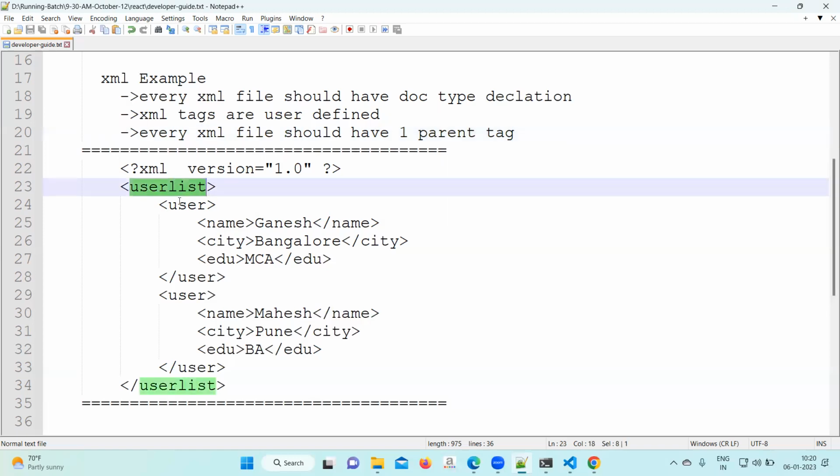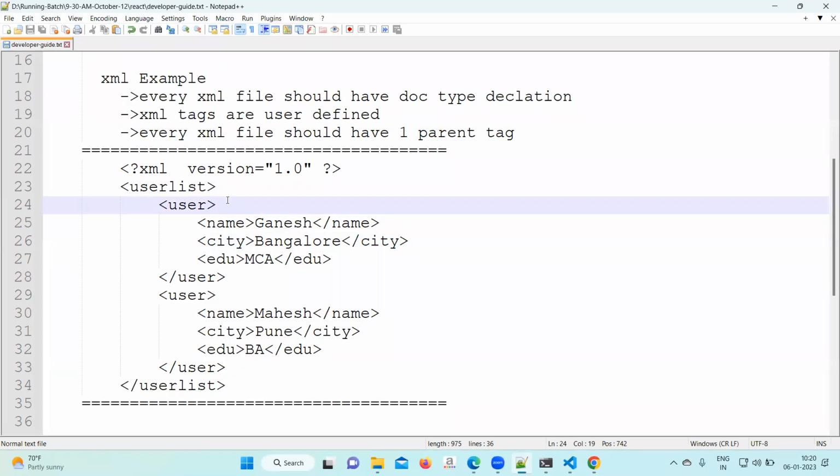User list. Similarly in React also you have seen today when we modified our code from yesterday. When there was only one tag, it was working. But when you kept more than one tag, what happened? Error happened, though we kept them inside the division, correct? So division was a predefined tag.